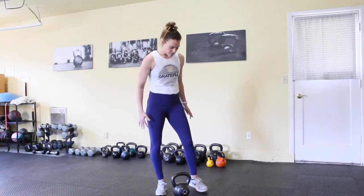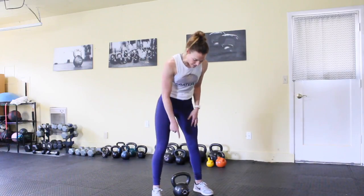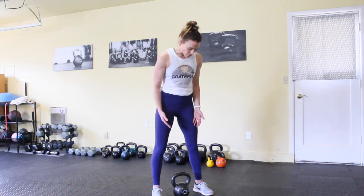The deadlift is a hinge exercise and one of the most foundational movements that we're going to do over these next 14 days. To start your deadlift, you're going to stand with your kettlebell. I'm using a 16 kilogram because that's my working weight and one that I feel comfortable doing at least 10 to 15 reps with. Start with the kettlebell in between your ankle bones.